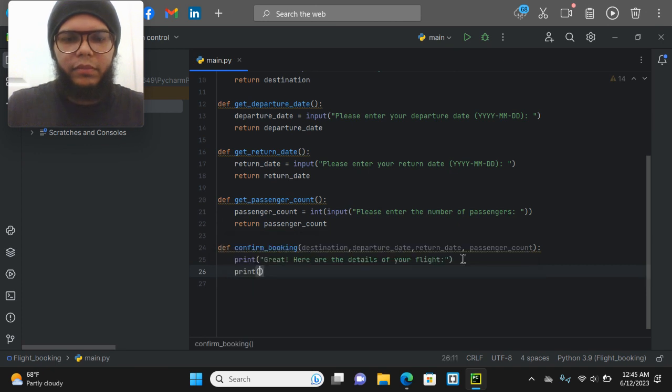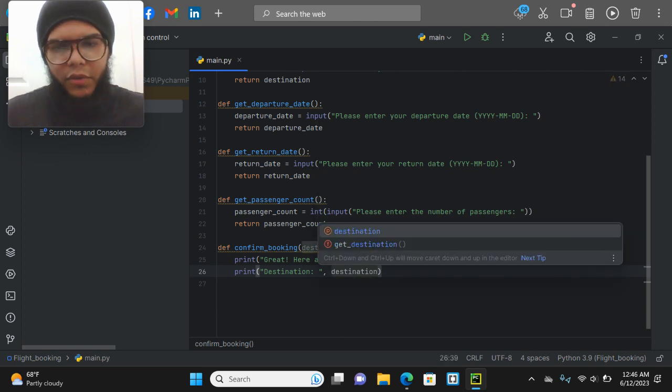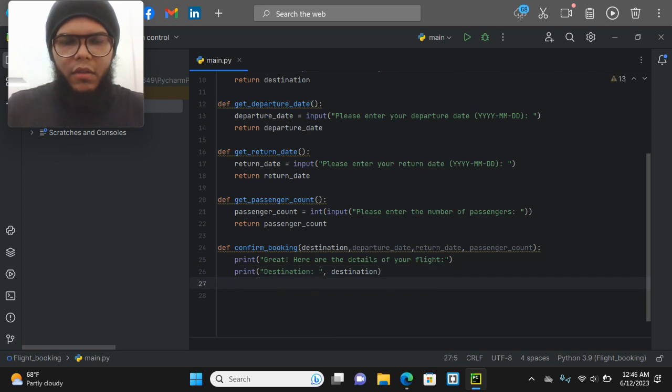Print. I'm going to say "Destination:" We're going to get out of the string, and it's going to print the destination that they chose. We're going to hit print, use the print function again.